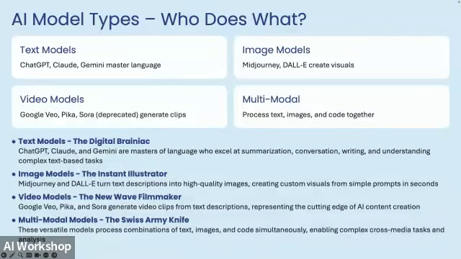Now, again, we talked about AI models. There's different types of models. It can be a one-size-fits-all, but that is rarely the case. So for example, if you go in and you use Gemini and you ask Gemini to create a PowerPoint slide, Gemini's not actually going to create a PowerPoint slide.